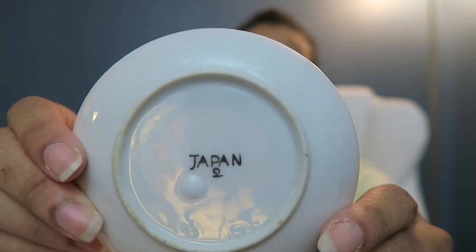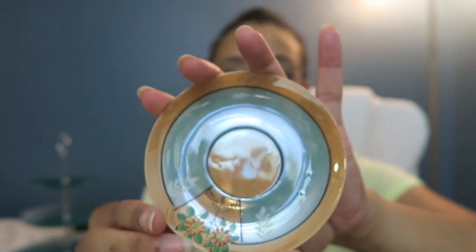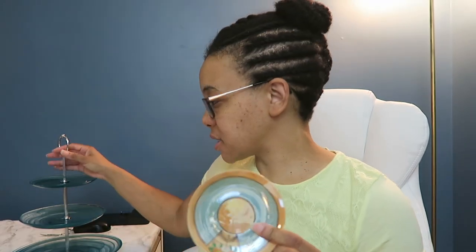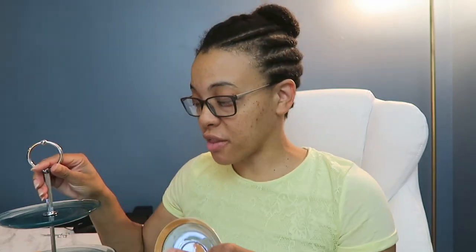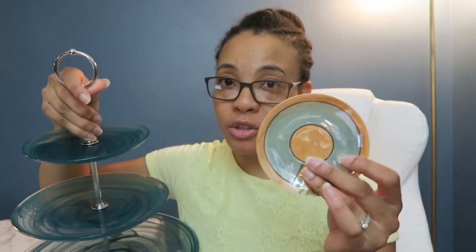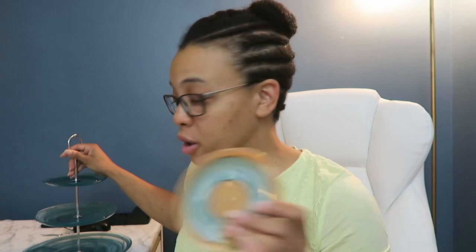Next rule is that the display must include a plate. And I got this plate, a set of 2 of these, for 50 cents at the Goodwill. It was made in Japan and it has this iridescent look to it. Pretty much the stand I found first, and then I went about looking for the plate. And the plate just happened to have the same bluish green color on it. So this became my color scheme that I was going to go for. But I'm also incorporating a little bit of gold and a bit of this creamish white color.